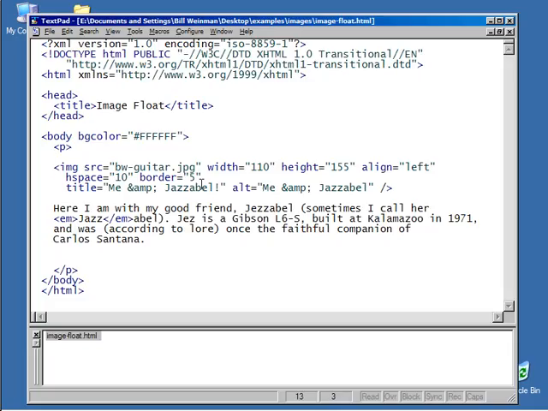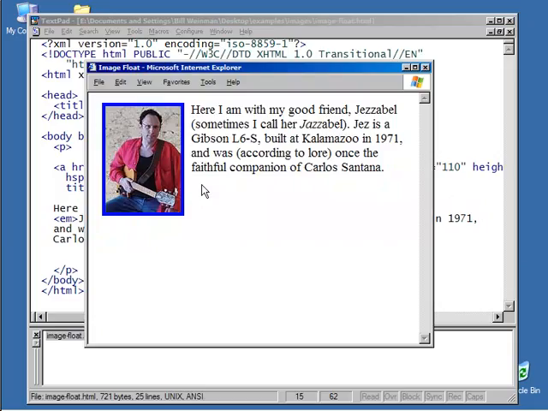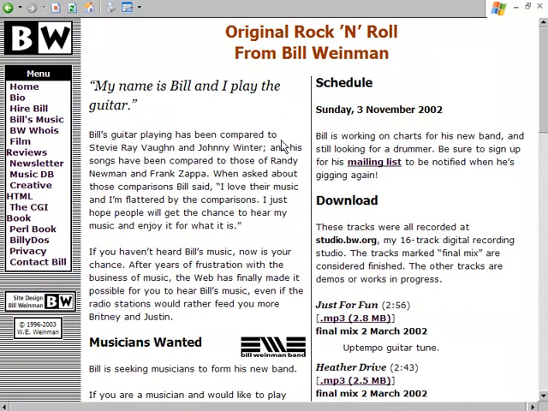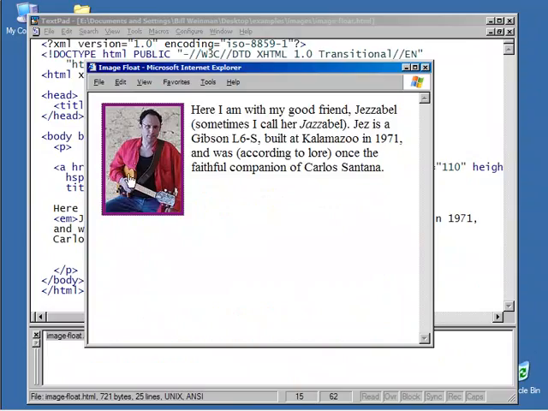Put an anchor tag around this, href equals my music site, where you can hear me playing that guitar. And then reload, and now you see the border is the link color, and that makes it stand out as a link. If you click on that, it brings up the web page there, which is too big, of course, for this screen. There it is. And use the back arrow on the keyboard, and now it's in the visited link color.